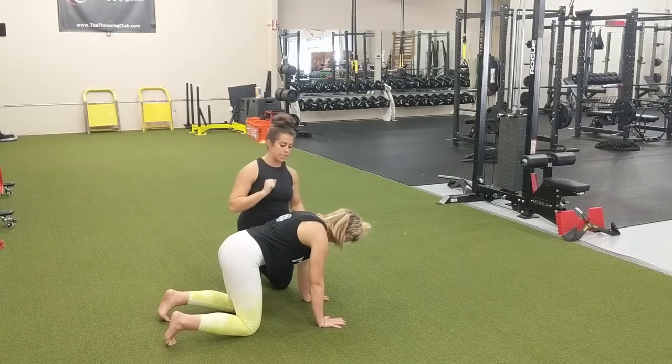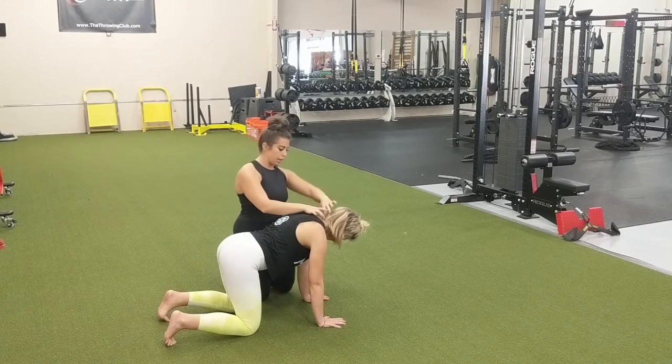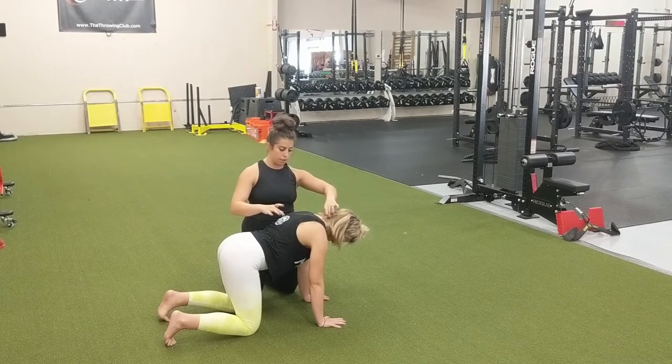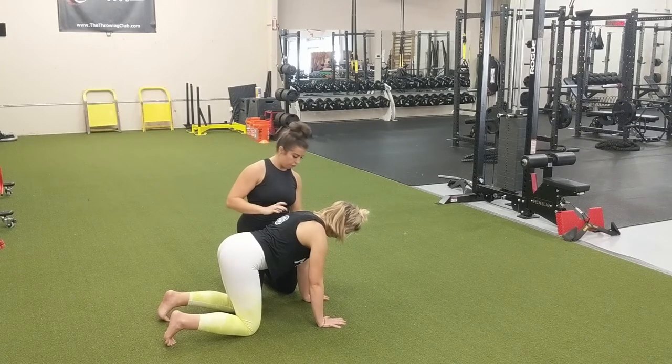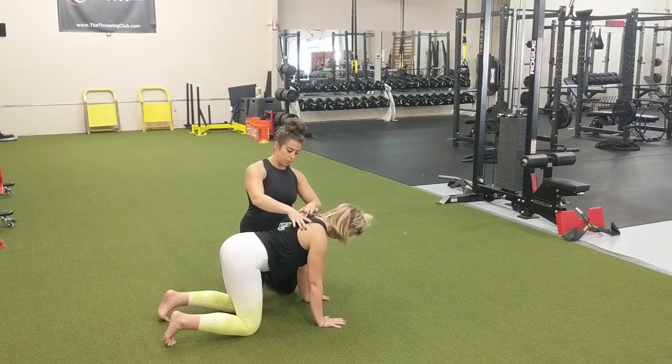Good, I want you to push your chest up and keep a little drop down here. Yes, a little neutral. We don't wanna be overextended, not over tucked. Good, and long through here, chin stays up a little higher, come up here, good. Chest up a little bit, good. Now, from here, she is going to just squeeze her shoulder blades together. So the spine's gonna drop, she's gonna squeeze them, good.